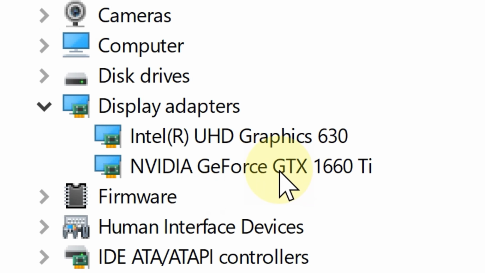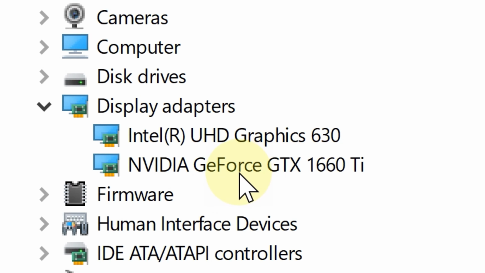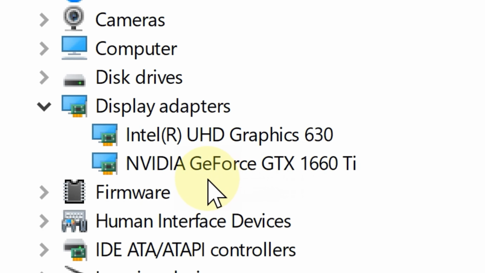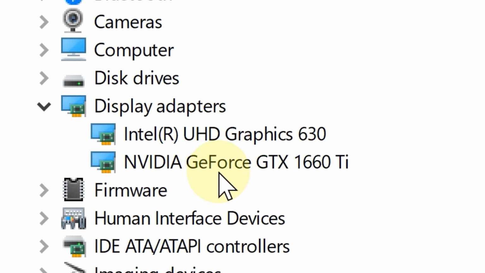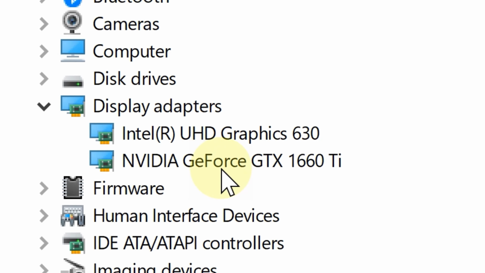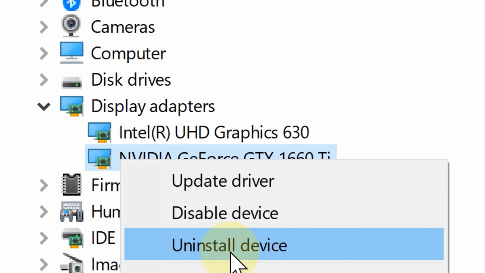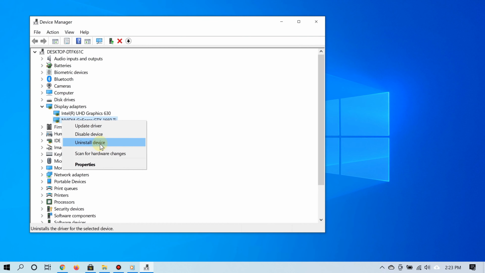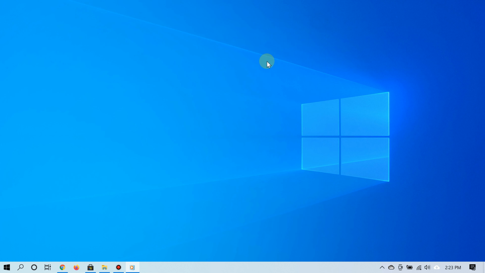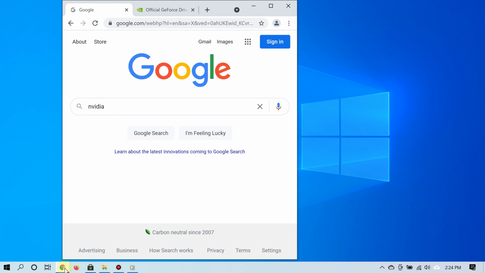And if you do have the drivers, meaning you do see the NVIDIA graphics from the Device Manager, it may be that the driver is acting up or it's faulty. So we are going to remove that and then install the new ones. So go ahead, right click the NVIDIA graphics and then click Uninstall Device. Okay, so at this point, we are going to get the right drivers for your PC. And no, we are not doing this via Windows Update because that's a hit or miss. We are going to get the drivers from NVIDIA itself, from the original source, from the original manufacturer.